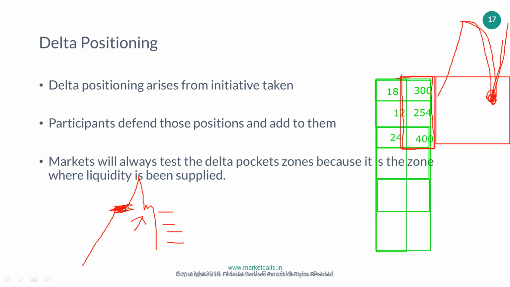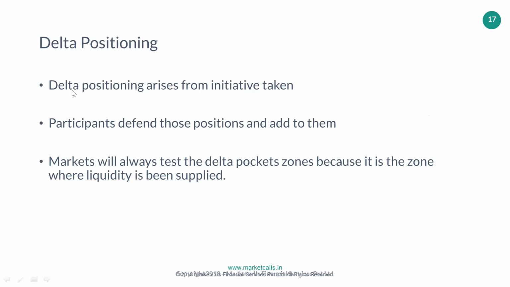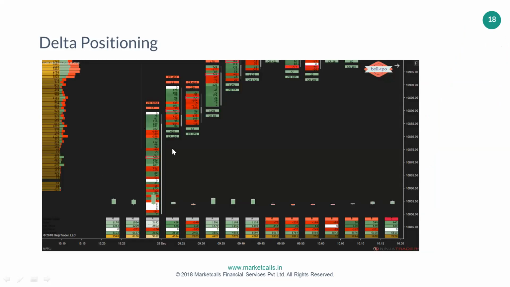Wherever you find delta positioning, keep marking your charts, saying this is where the delta is getting positioned. There is a different way of order flow representation which calls for delta positioning. So this is a delta candle. Here in this case, you can see a block where the delta players are getting positioned themselves.